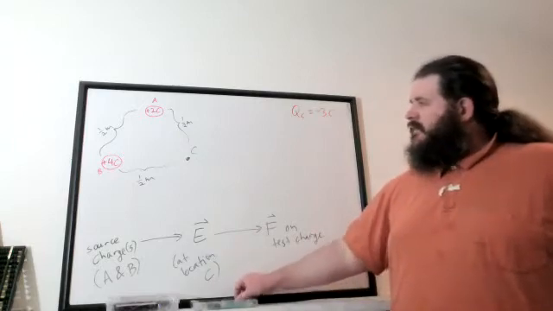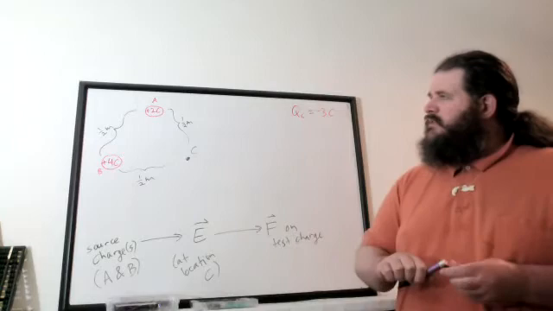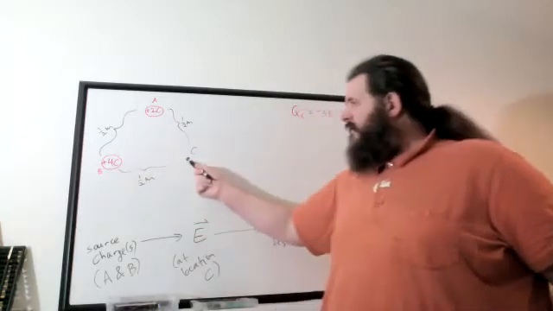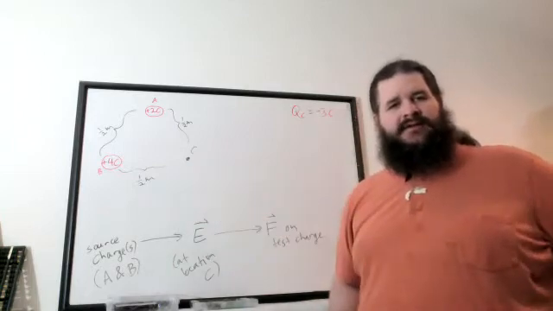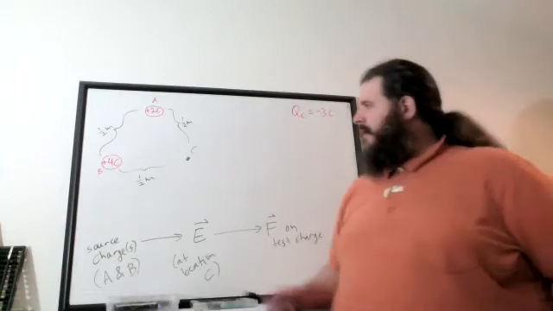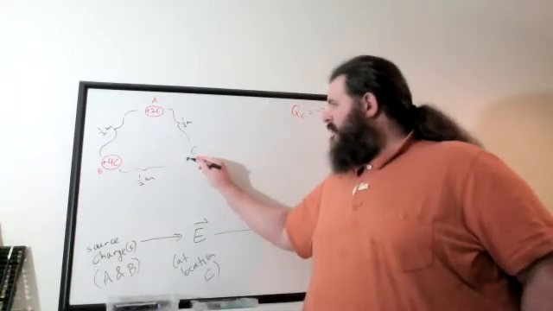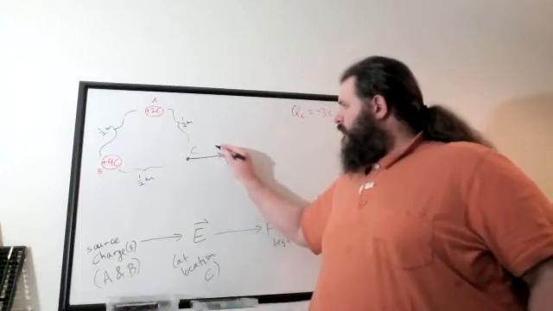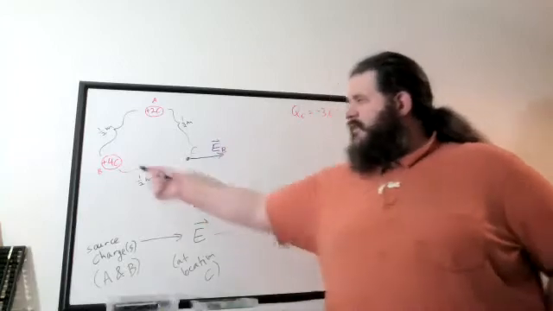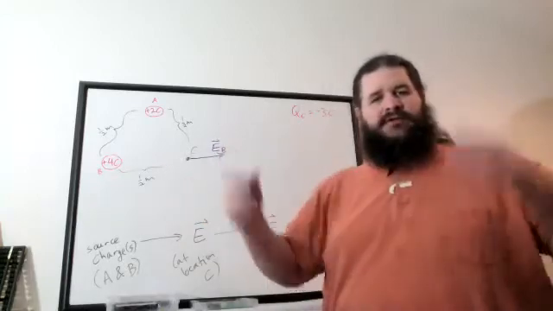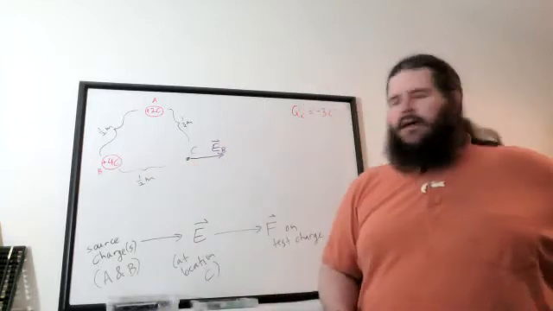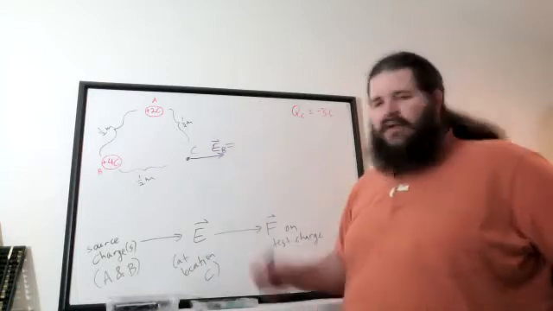But first of all, for the electric field, if we take a look at each source charge individually, let's say charge B. Charge B is going to create an electric field at location C in which direction? To the right? Yeah. Charge B creates electric field directly to the right. So this would be the electric field contribution from B. Because a positive source charge creates electric field pointing outwards in all directions. At this location, outwards from B would be to the right. And we could even figure out how strong that is using what formula?